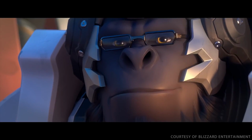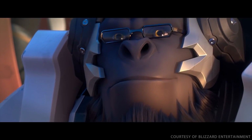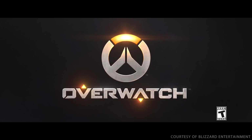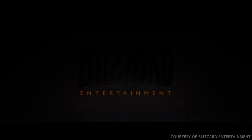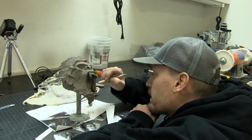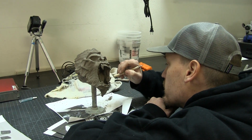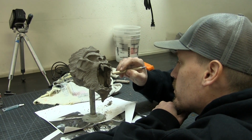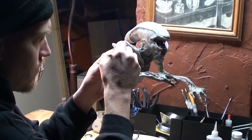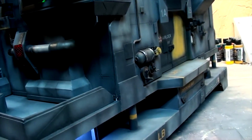So I was contracted to do this build for Intel. They had told me that they wanted it based off of Overwatch, the new game that's coming out from Blizzard in a couple months. Right away I thought of Ron because he's super creative. I can do a super clean build, but sculpt a person or anything like that, there's no way I can do it. You guys have probably seen his alien mod and even the biohazard using the polystyrene and stuff.